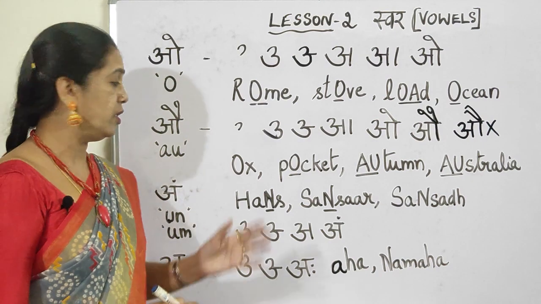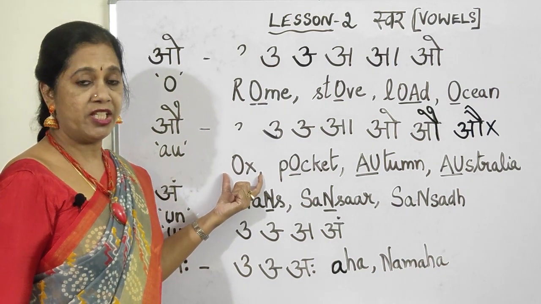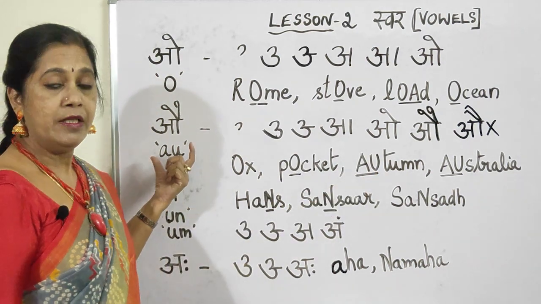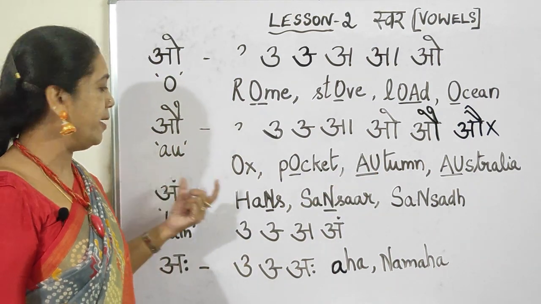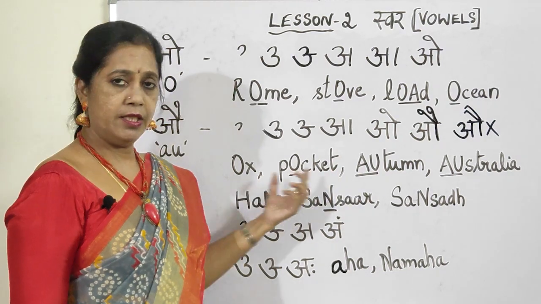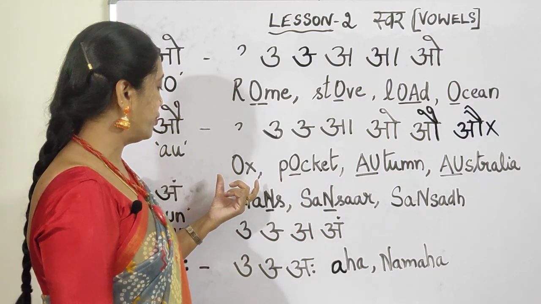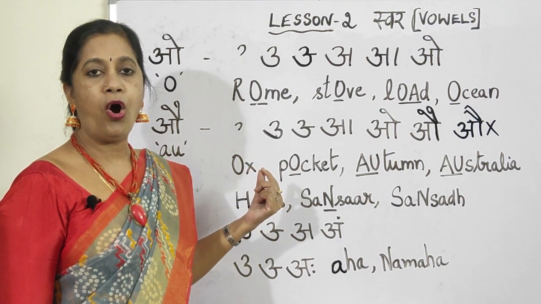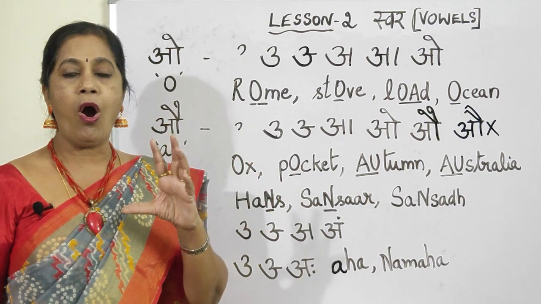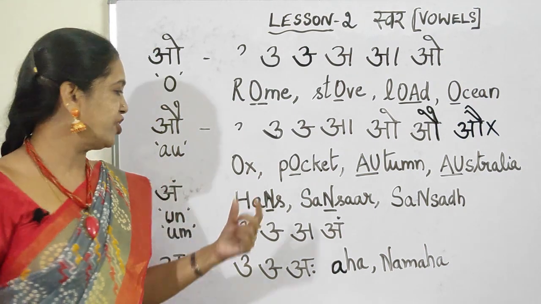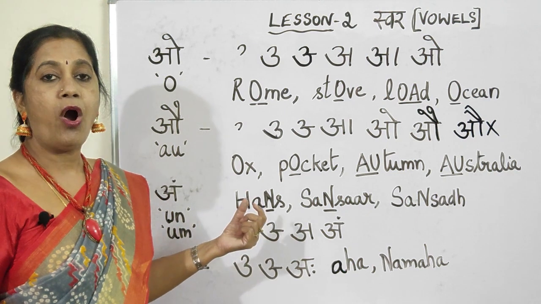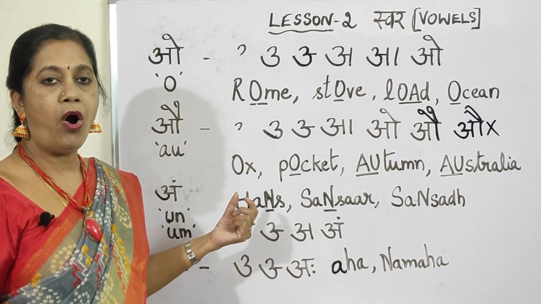Please watch me keenly when I am pronouncing these. These are very, very important words, and this letter you should learn to pronounce that way. I am giving you the English equivalent sounds. This one you don't say ox, you say, see how the mouth goes, aw, oval shape, right? So oval shape it goes. Now this is ox.